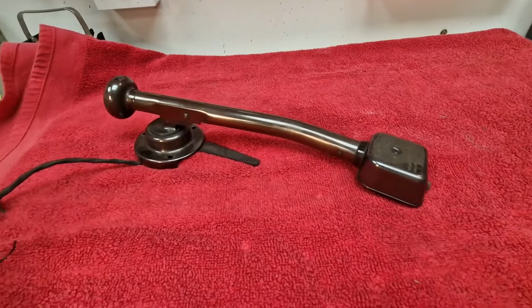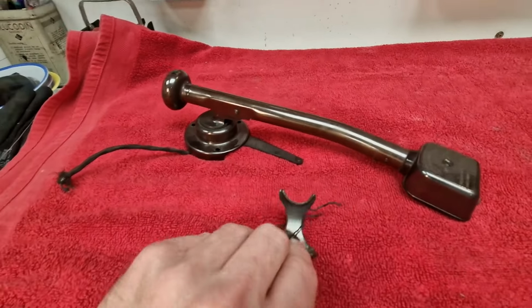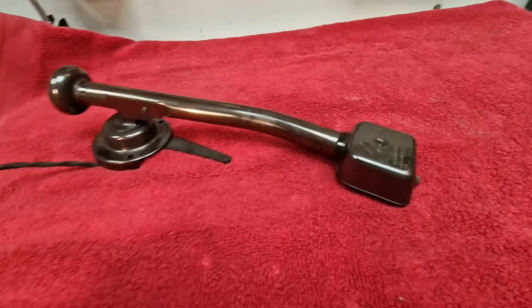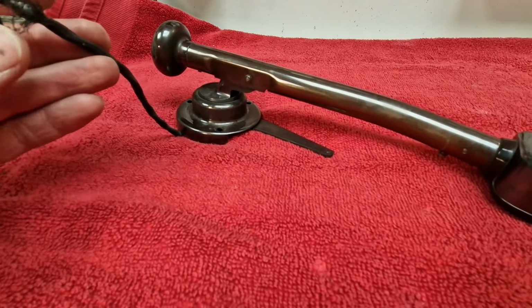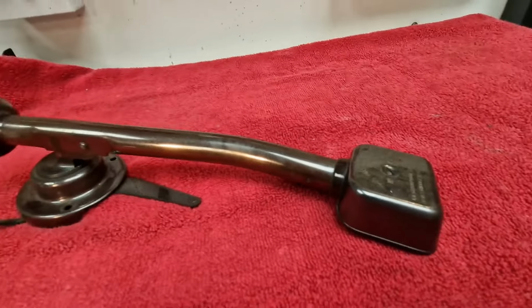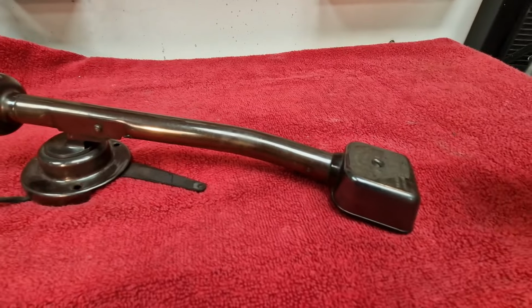Here's the type 15 pickup that the gram uses. There's a little stand that goes on the baseboard, the motorboard. As I mentioned before, it's reading open circuit, but it doesn't necessarily mean that the coil's gone open circuit. We'll have to have a look at that when we get further into it.